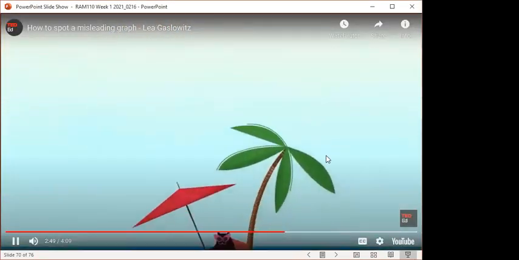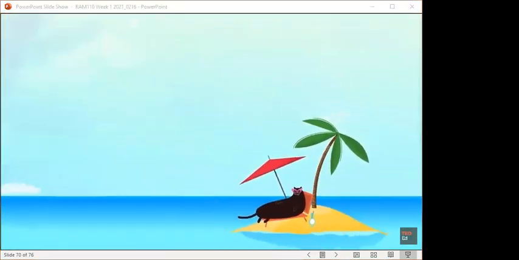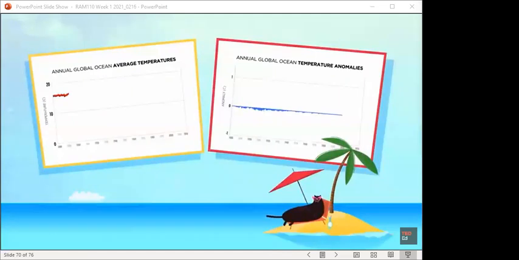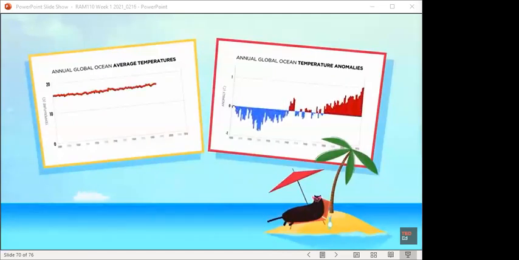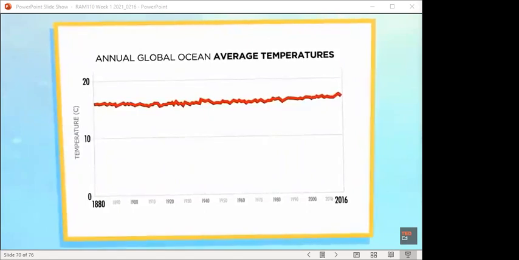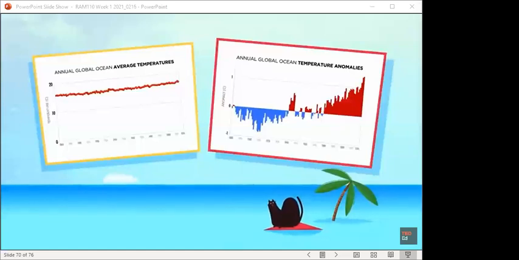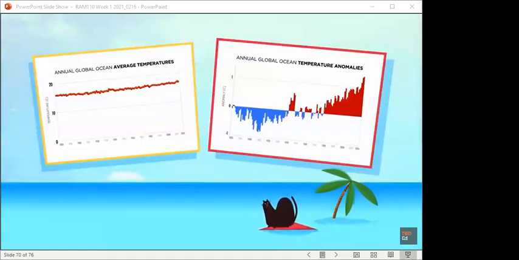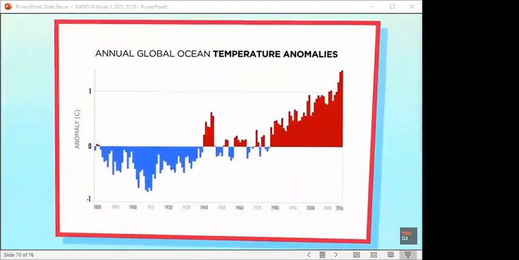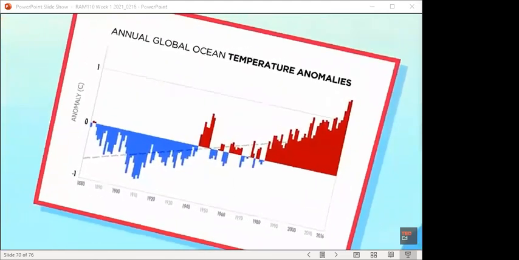Finally, a graph can't tell you much if you don't know the full significance of what's being presented. Both of the following graphs use the same ocean temperature data from the National Centers for Environmental Information. So why do they seem to give opposite impressions? The first graph plots the average annual ocean temperature from 1880 to 2016, making the change look insignificant. But in fact, a rise of even half a degree Celsius can cause massive ecological disruption. This is why the second graph, which shows the average temperature variation each year, is far more significant.